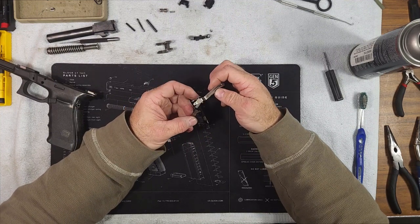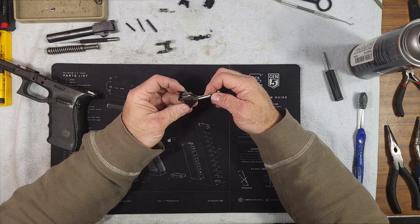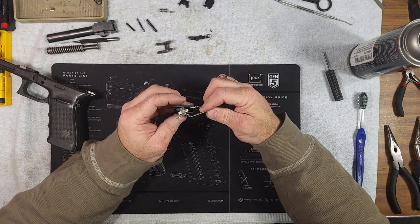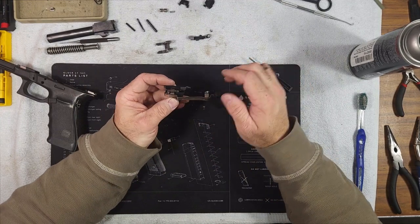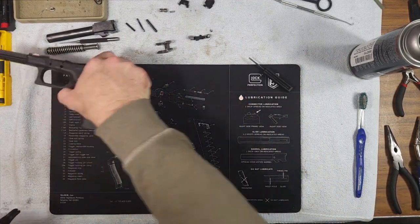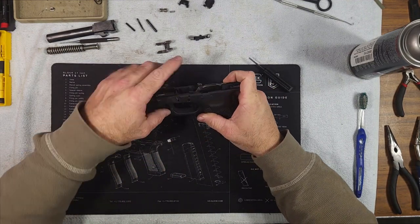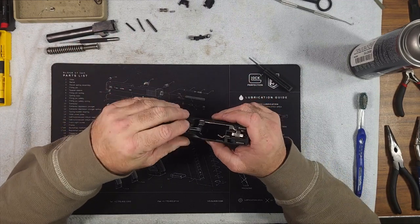Let me get things oriented for a second. Alright, you want it to come back around to the front, and you want it to where this leg of this spring is down in the front and up in the back, like an S. Okay. Once you got that together, you're going to insert that into its spot right there in the rear of the frame, trigger down in the front. Put your locking block in.